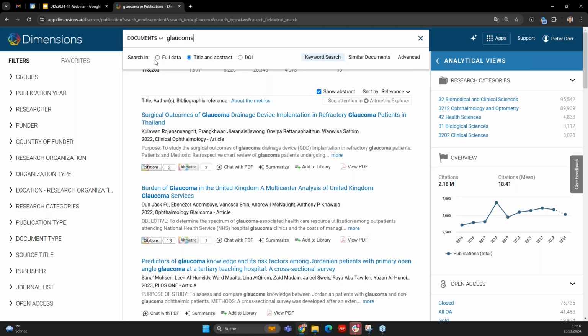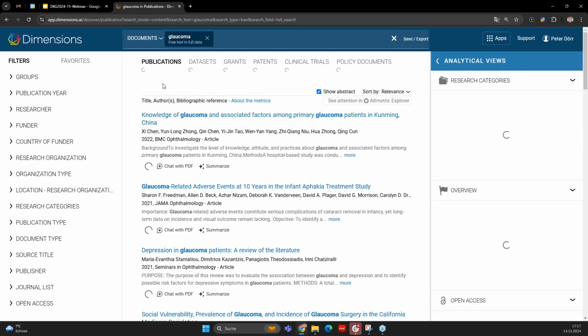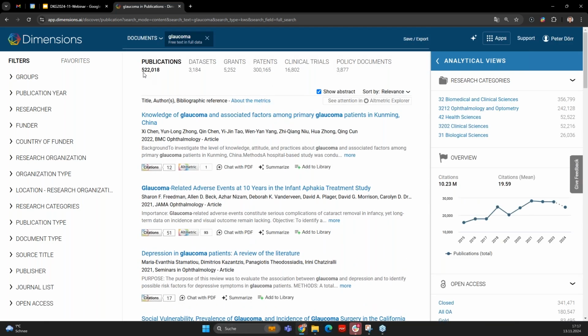This is already a lot, but if I'm searching in the full text, that means also the body of the publications, we find not 120,000, but we find 500,000. So this is amazing that we have such a large coverage, but on the other hand, what do we do with 500,000 documents? And this is where we need a high precision search that goes far beyond what such a full text search alone can do.